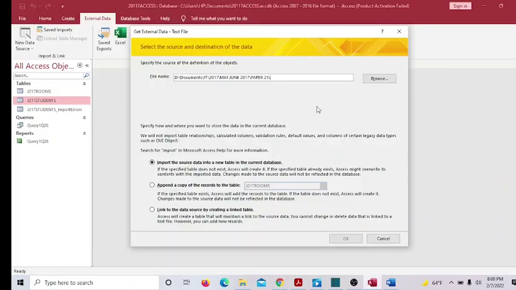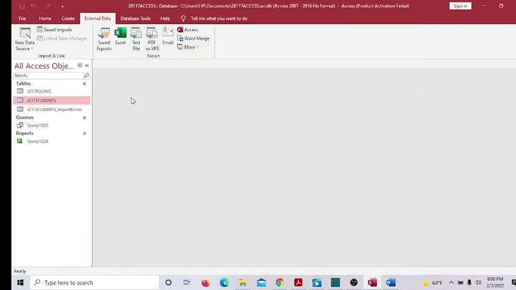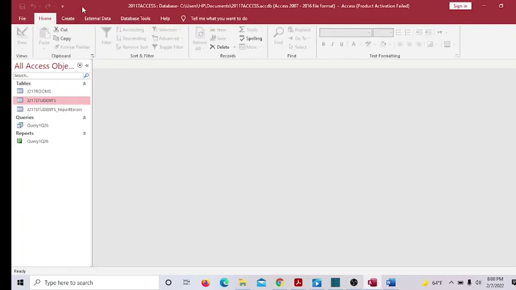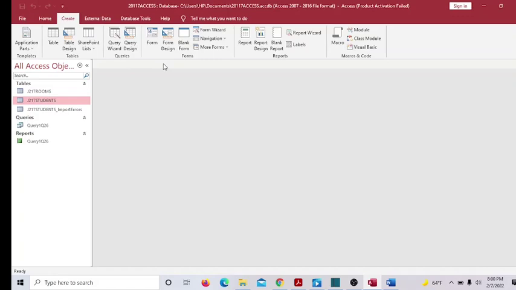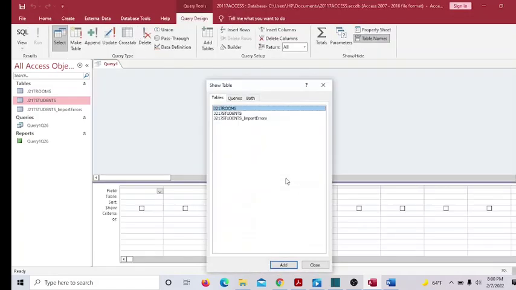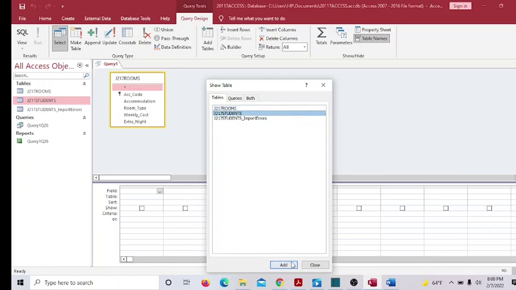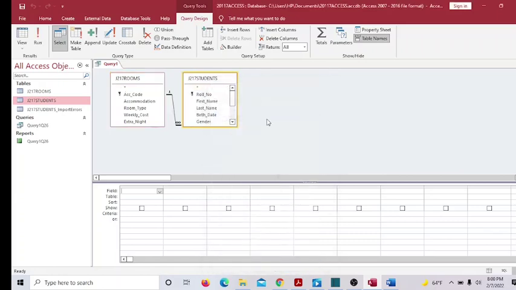I'm sorry. Create, query design, 2 tables we need, close.